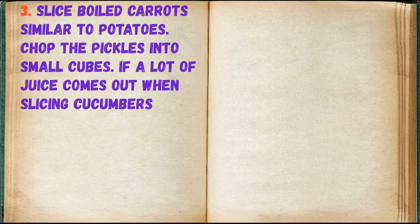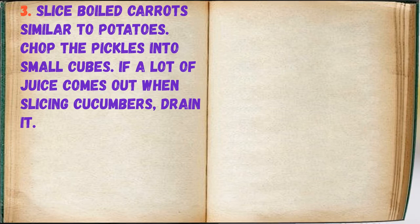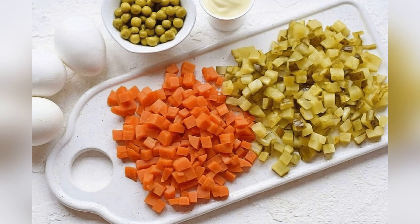Slice boiled carrots similar to potatoes. Chop the pickles into small cubes. If a lot of juice comes out when slicing cucumbers, drain it. Hard-boiled eggs, peel, cut into cubes.